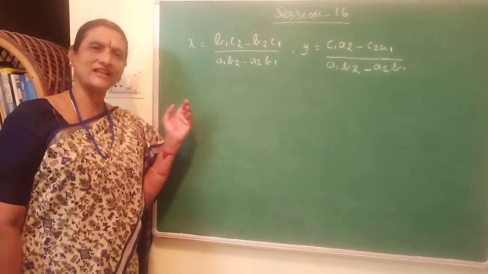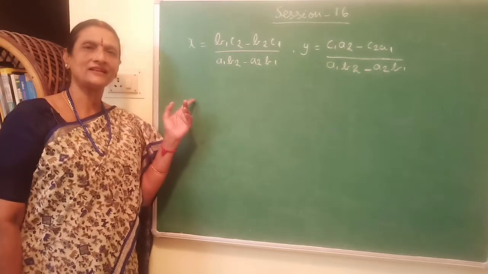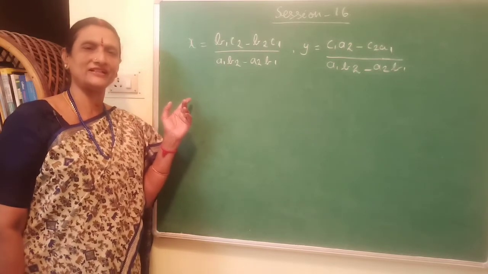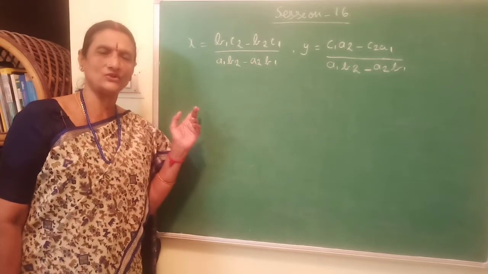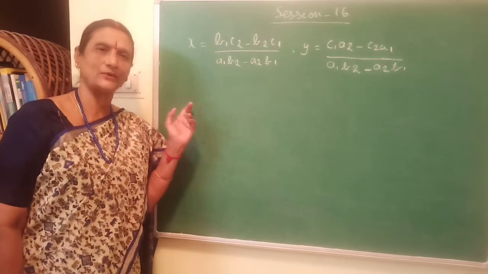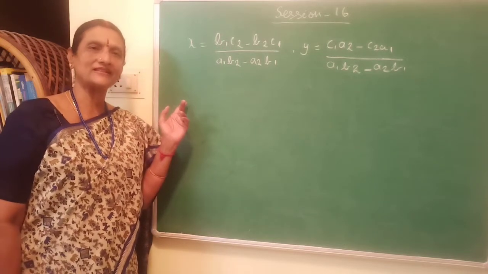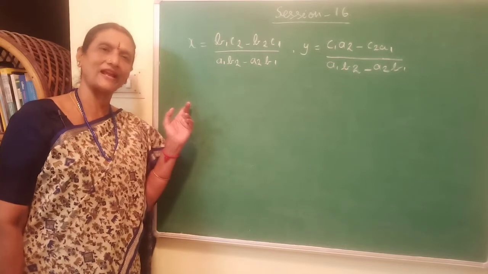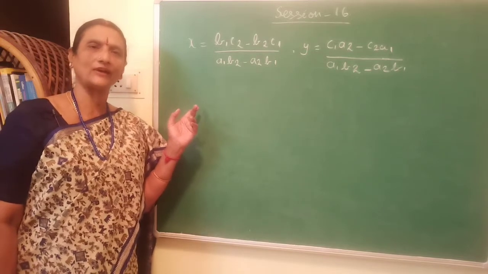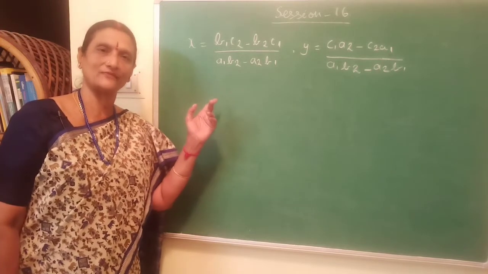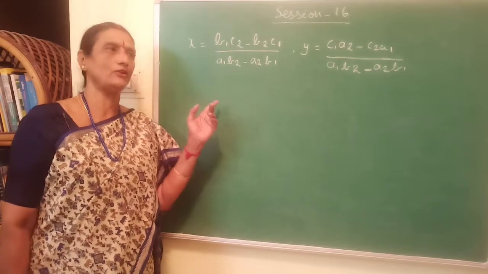What is the first step? First, you have to write the equation in the standard form. After that, if you have to eliminate the coefficients of x, you should find the LCM of a1, a2. On multiplying the first equation by a2 and the second equation by a1, the terms of x get balanced. By subtraction, you cancel it, and then you collect the terms for y and the constant term. Therefore, we found the value of y.